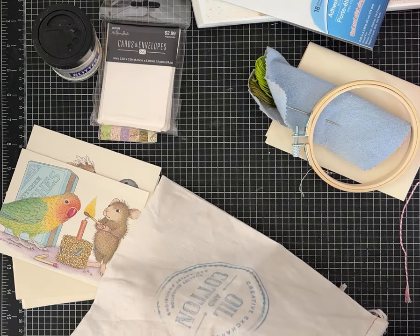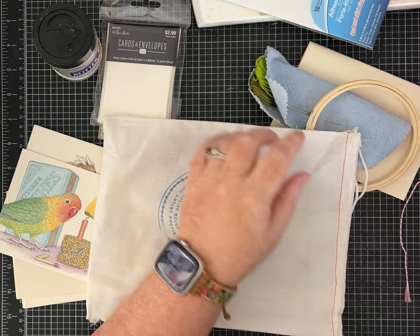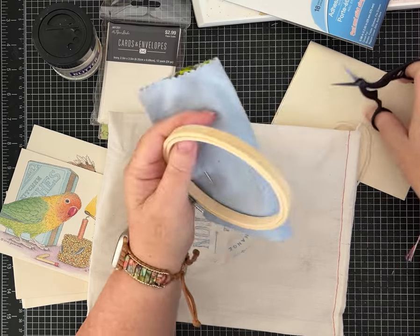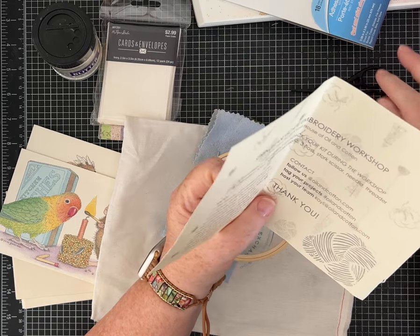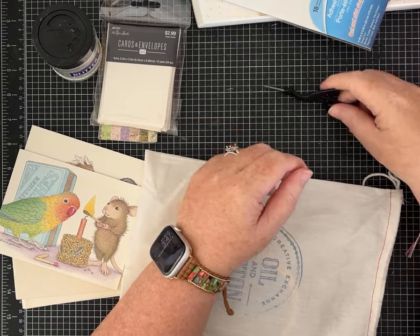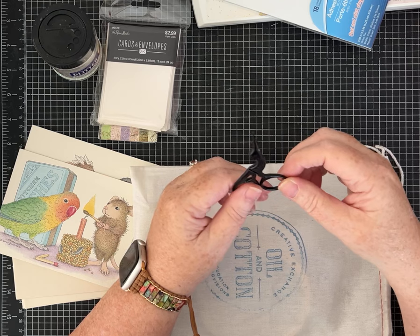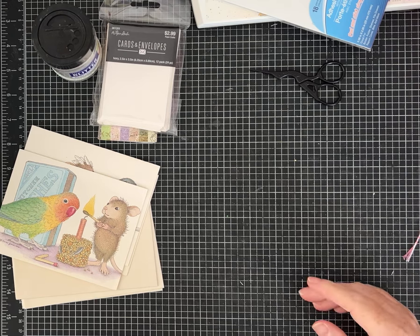A little hoop — oh my goodness guys, look. How sweet. My mom had a pair of these and they're great for snipping string, ribbon, floss, right? And it looks like this was just a little kit — it was a spring landscape embroidery workshop she went to, and then I guess these were the leftover supplies. These little baby scissors, we are going to keep those out and I'm going to use them. I'm probably going to have to put a piece of ribbon around them because I imagine they will get lost here on my desk.